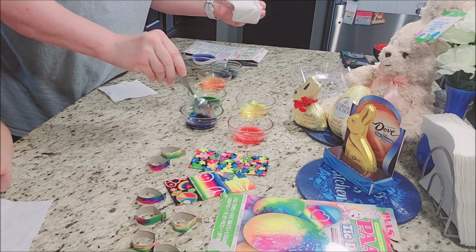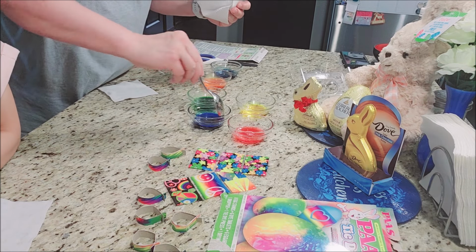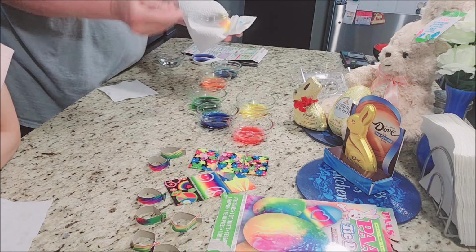Can I taste it? I don't know if that's a good idea. It's vinegar. The food coloring is going to stain your tongue. I don't know how long it'll be like that for.